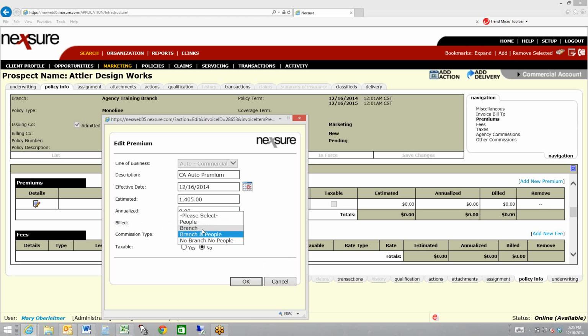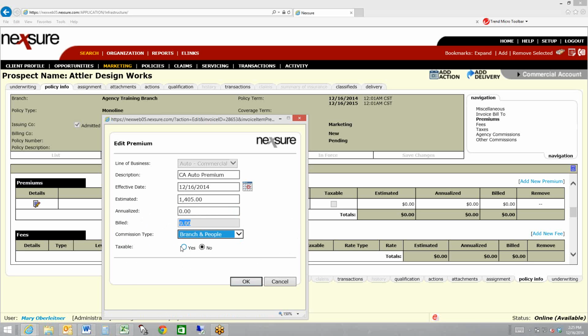That means I'm not giving any of my employees production credit or a cut of the commission. And then people, I'm giving you all of the commission to my employee. Or no branch, no people, nobody's getting anything. Okay, so we're going to leave it on the default, which is most common.